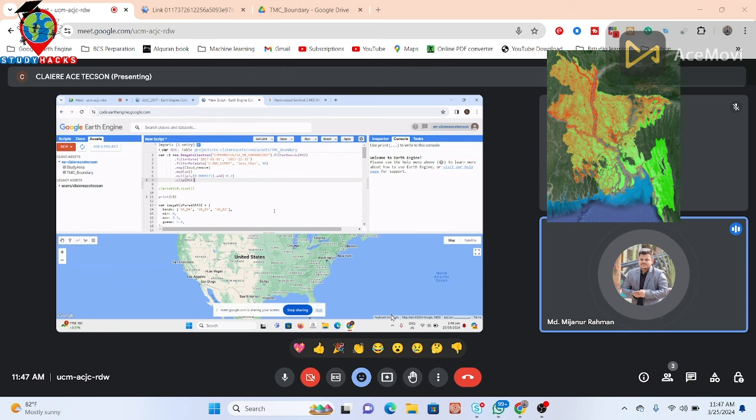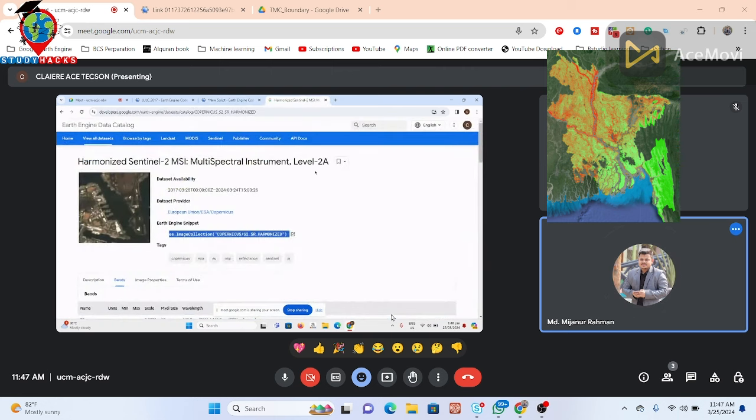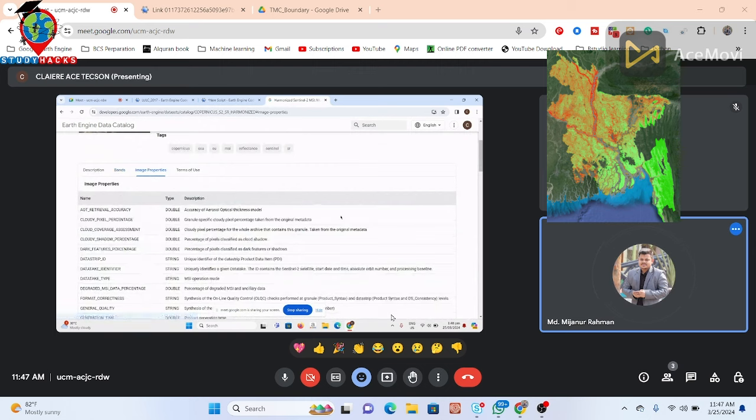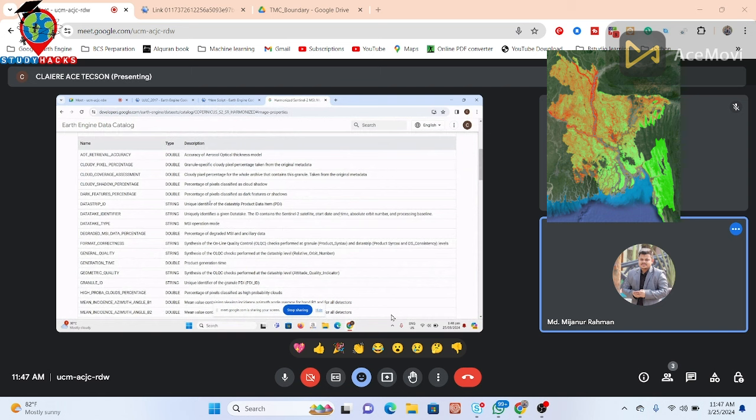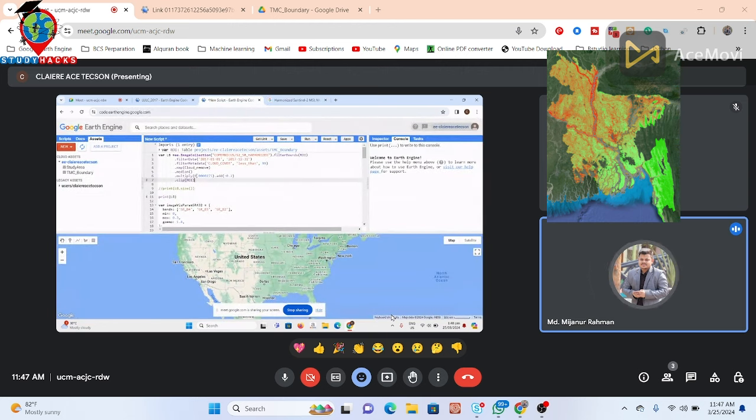So now further, you can simply go to the Sentinel image collection and go to the image properties. You can see that and copy the cloud pixel percentage. Copy that, and go to the code. And instead of the cloud cover, just paste here. Cloud cover less than 99%. You can see we'll put here the cloud cover and paste here. Okay, and also put the less than one. Put the 1%. Here less than 99. Instead of the 99, put the 1. Okay, and also remove the map function with cloud remover. Remove that.